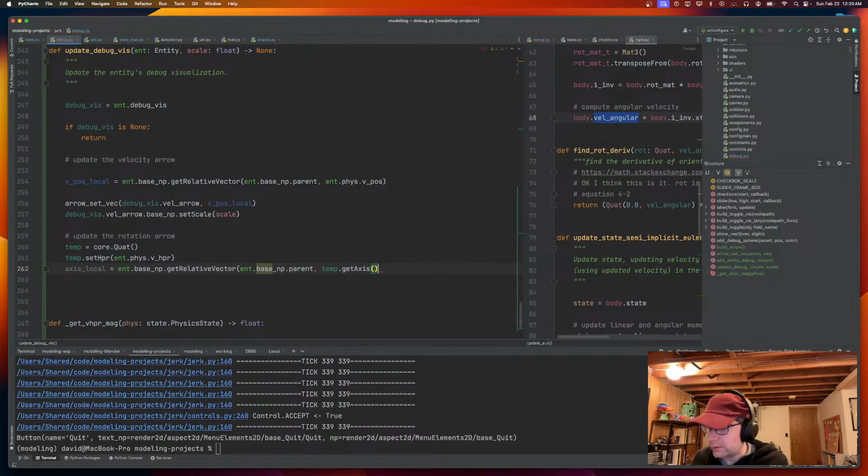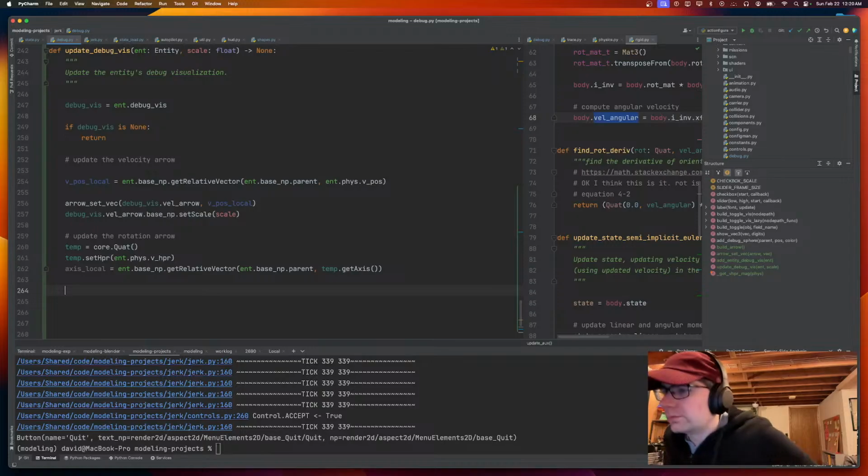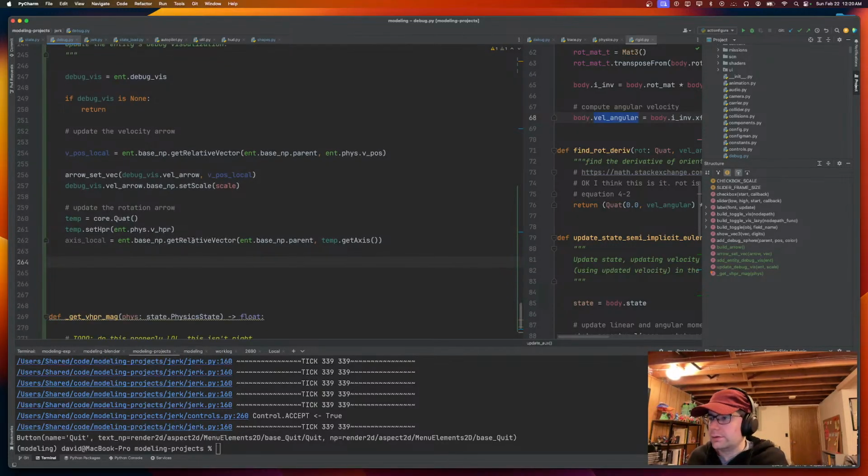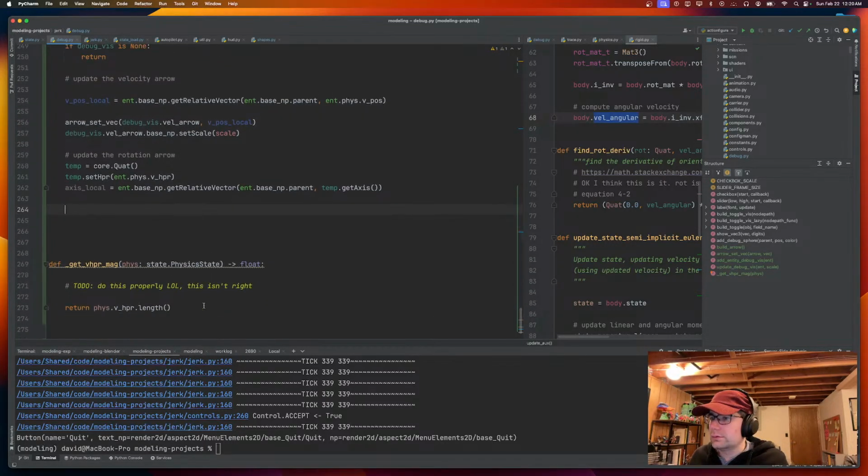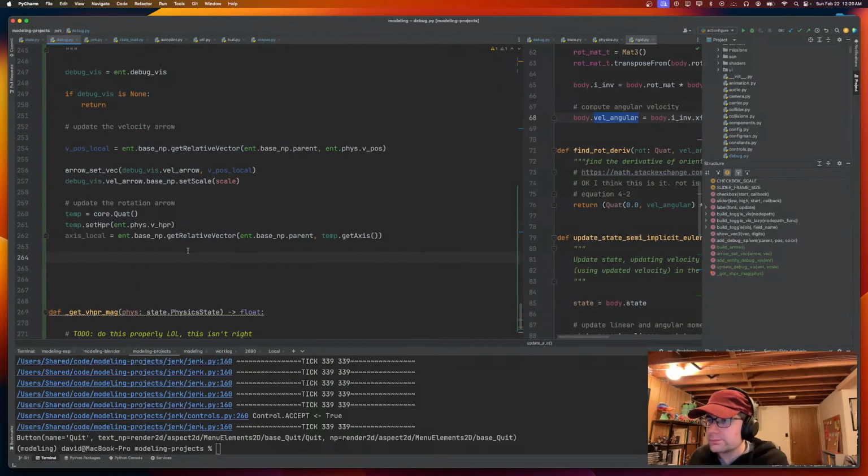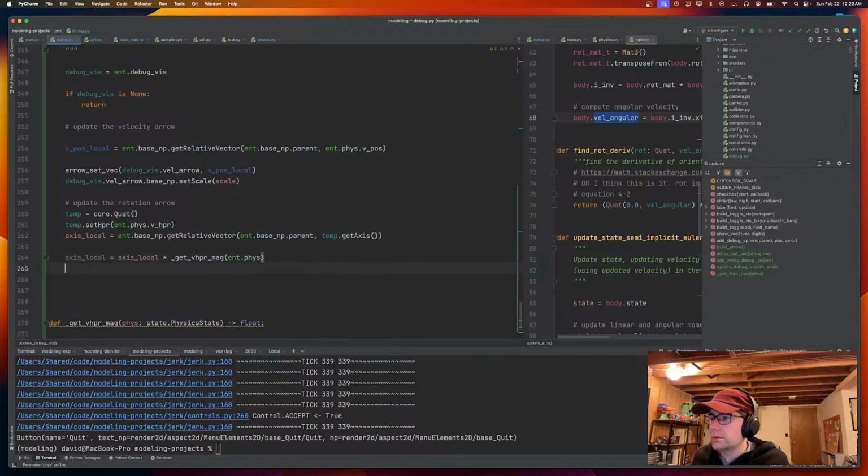And then we were going to scale this by our magnitude here. So it's local times get PR mag, fizz, and then we are going to set that with arrow set vec.